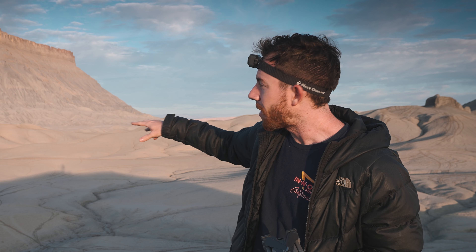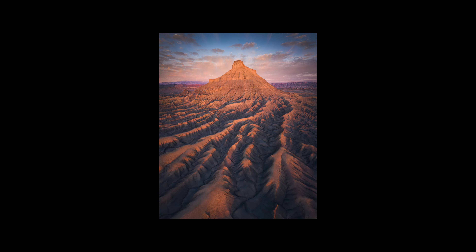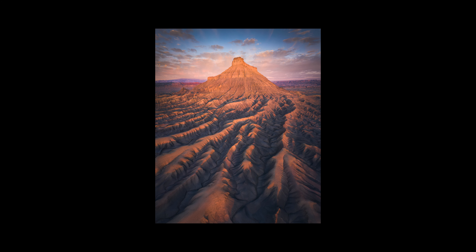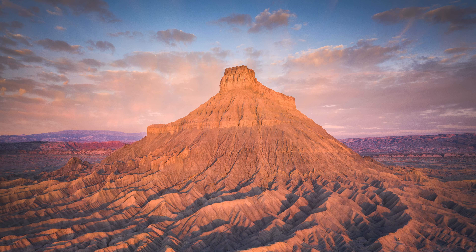I'm really excited about the way these images came out. Sunrise was way better than expected. The clouds started catching this nice glow, the peaks started lighting up with warm pink colors, and all these little desert ridges were catching all of the bits of color and creating these awesome lead-ins into the butte. Here's a wide-angle perspective taken with the drone at sunrise — I really lucked out with the conditions. The light on the butte was just incredible.